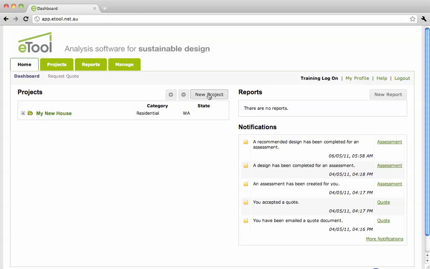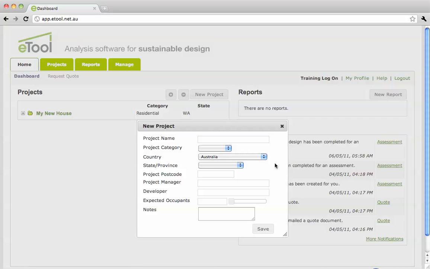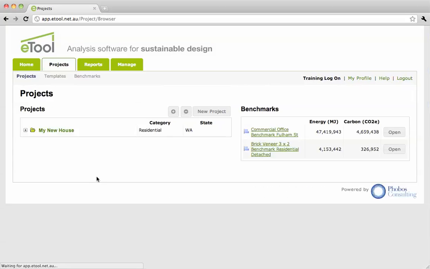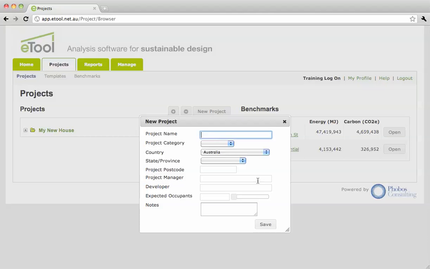And you can add a new project by pressing this button here. And if you want to cancel out, you can just hit that top screen. Otherwise, in the project screen, there's a similar button there, and you can add your new project. So we'll just give it a distinguishable name.